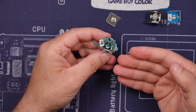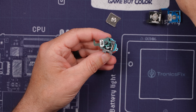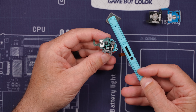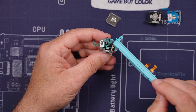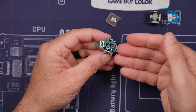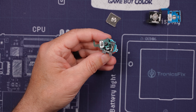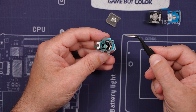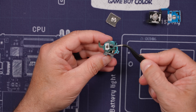The other thing is I mentioned Hall Effect sticks that use magnets, but the problem is the Switch Joy-Cons already use magnets over here. So if they also used magnets in the analog sticks, that could cause the analog sticks to not register correctly. I think that's why they didn't go with Hall Effect analog sticks on the Switch 2, but I really wish they could have done something different than this.